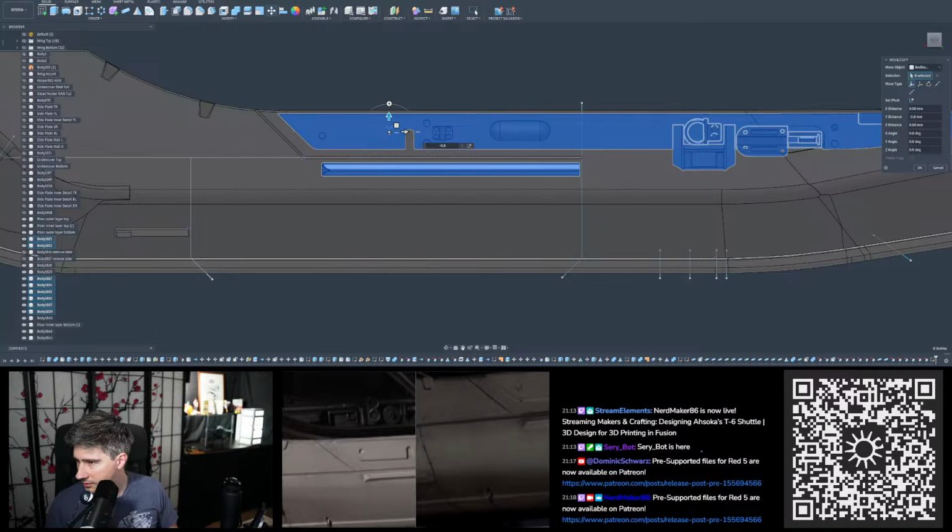What's this here? How do I remove that? Remove. Alrighty.